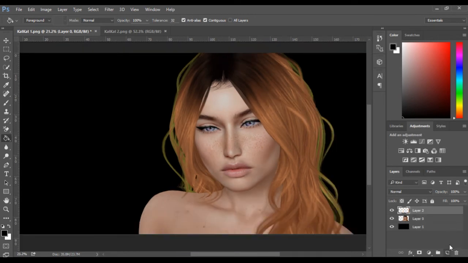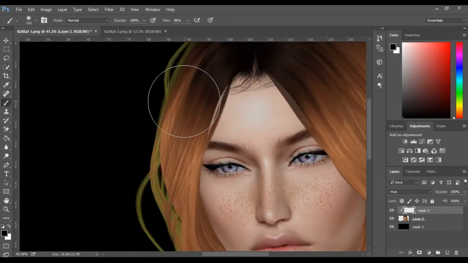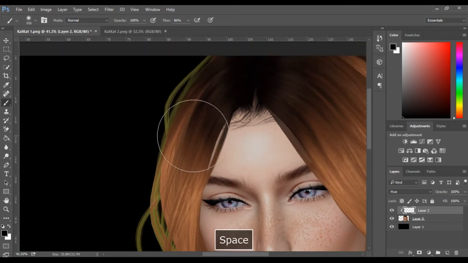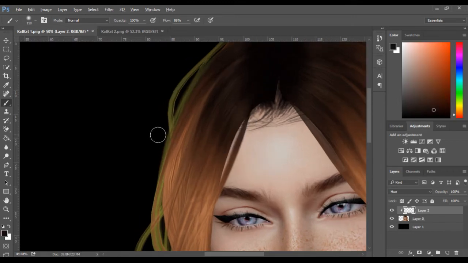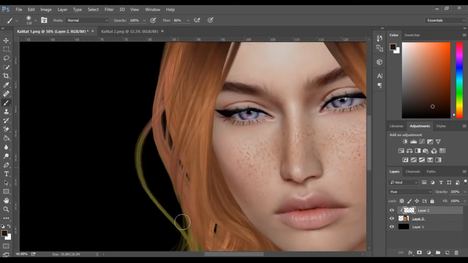So we put a layer above Kat, we clip it, we change the blending mode to hue, we select a paintbrush, and make sure the opacity is all the way up to 100. I choose a dark part of her hair, maybe there, and then I'll start painting over all the areas where there was some green.